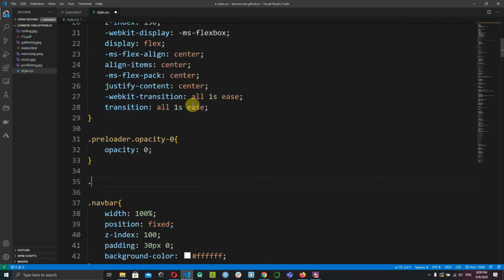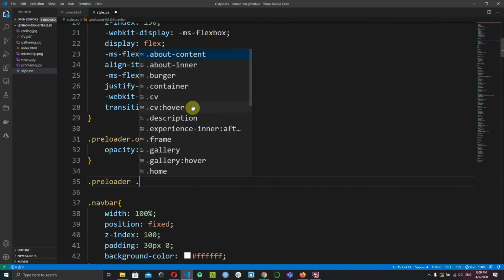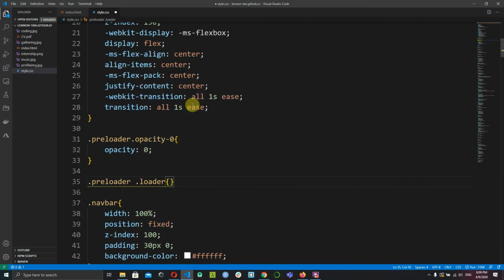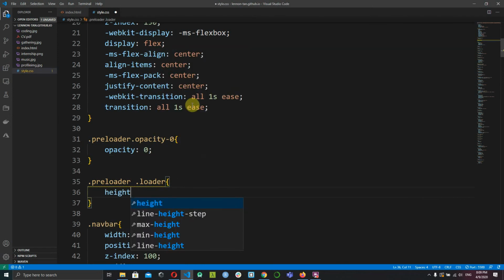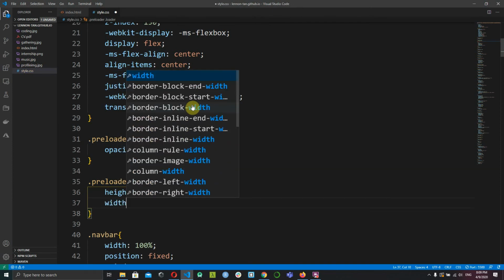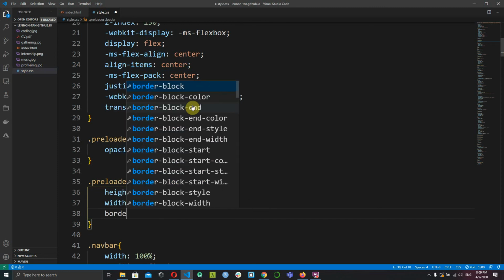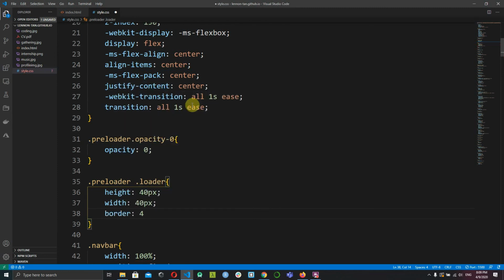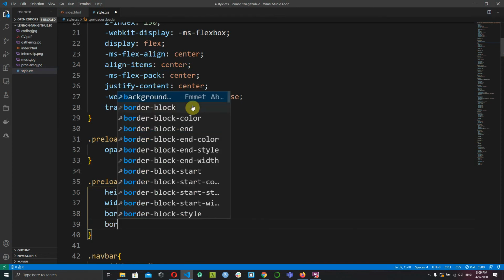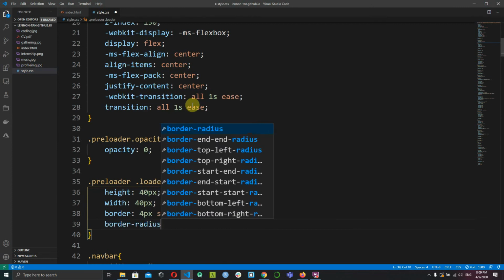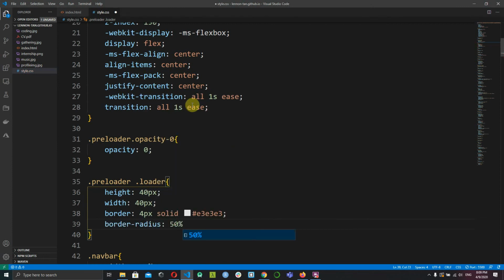After this, let's do .preloader and target the loader inside it. Let's give it a height of 40 pixels, a width of 40 pixels, border 4 pixels solid, and hash E3E3E3. So it's something like white color, but not really white. Border radius, let's give a border radius of 50%.